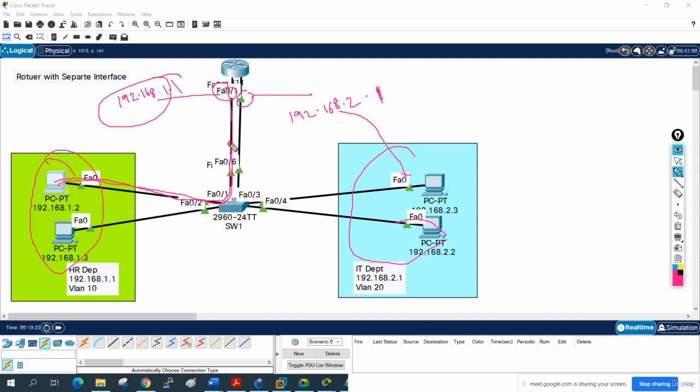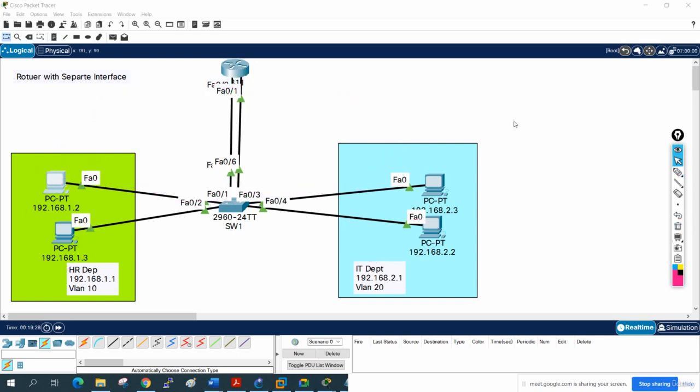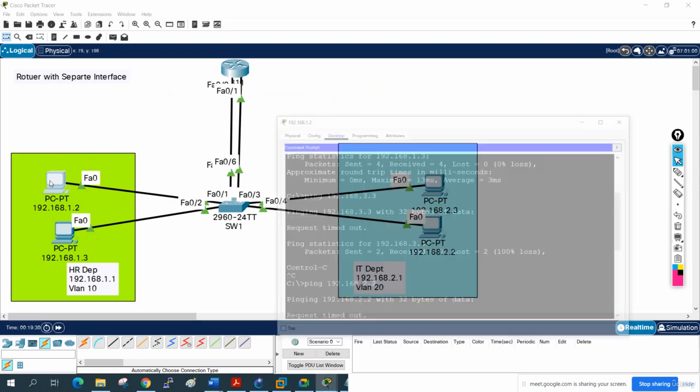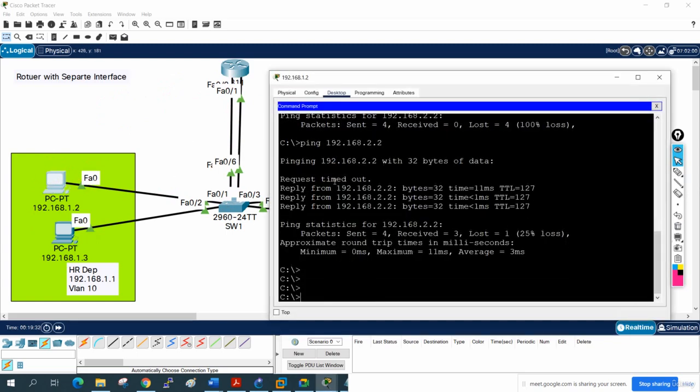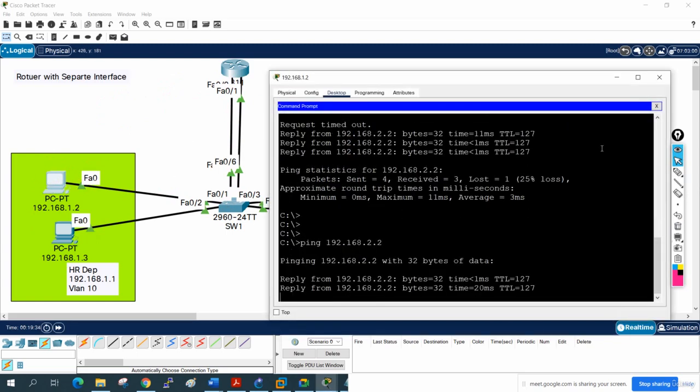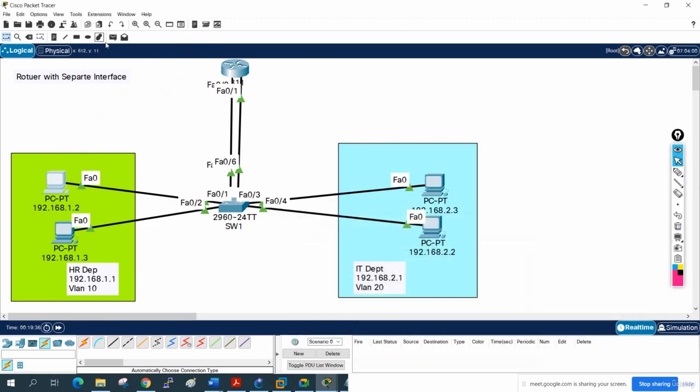So this traffic will go to this default gateway. From here it will come to this one and here it will go. So now what we can say, different VLANs can communicate. We have no issue, different VLANs can communicate now. If you see, different VLANs can communicate. So let me write here the IP so you can check this later. You can practice. When you are practicing, you can have the reference of this one.